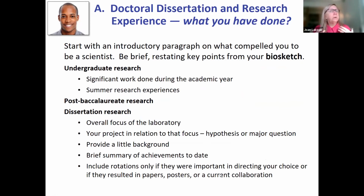You'll really get to show off yourself and highlight your enthusiasm, your commitment, what you enjoy doing, and certainly some things you've done as an undergraduate researcher. And I know, for example, in middle school, I had a science teacher that just really inspired me. And so whatever it is that motivates you is important to communicate.